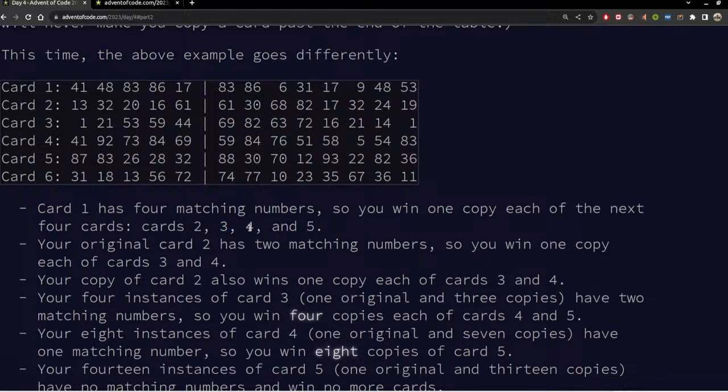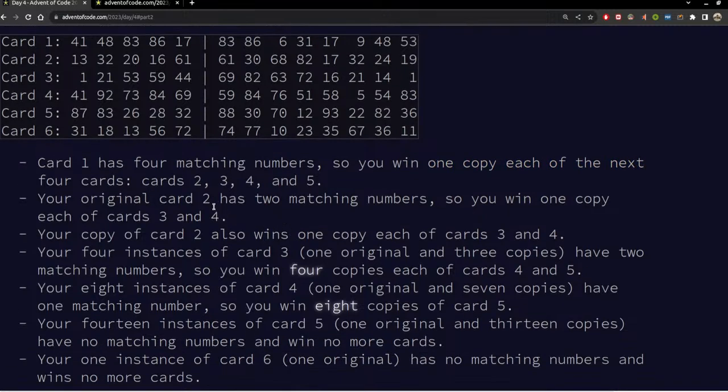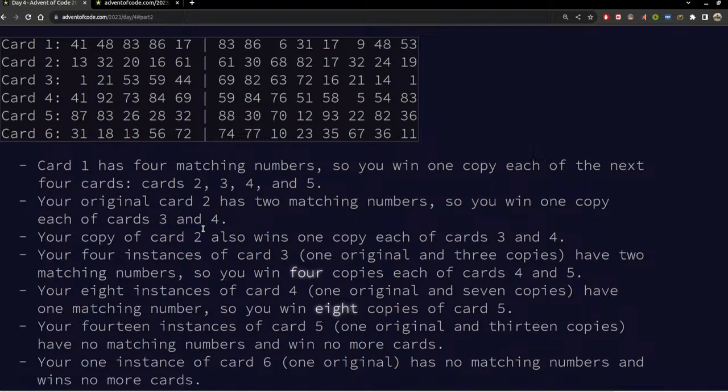2, 3, 4, and okay, 1 plus the number of matchings. And you win one copy each of the next 4 cards. Your original card 2 has 2 matching numbers. So you win one copy of each 3 and 4. Fine.